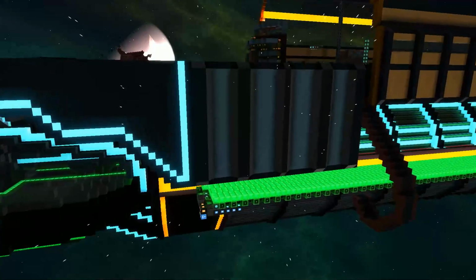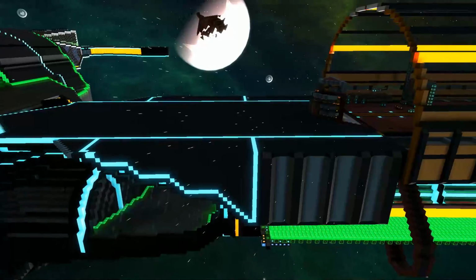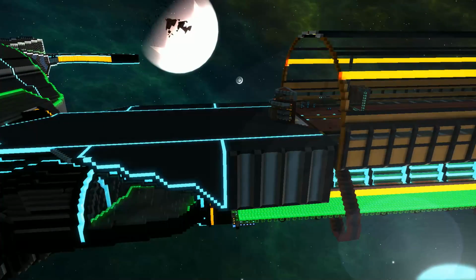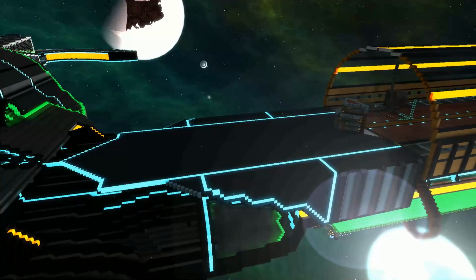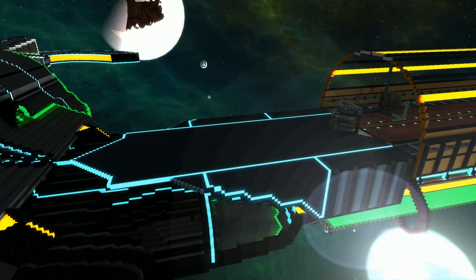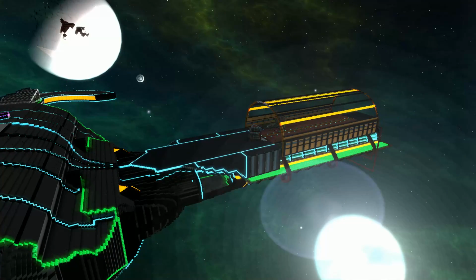I also made a bunch of wall decorations, so this is basically the first part of the additions to the space station. This part I'm probably gonna use in some kind of a hangar sense. So here we're gonna have a whole bunch of small ships parked. I'm not yet sure how we're gonna do it. But yeah, I'm pretty happy with the results of this episode.